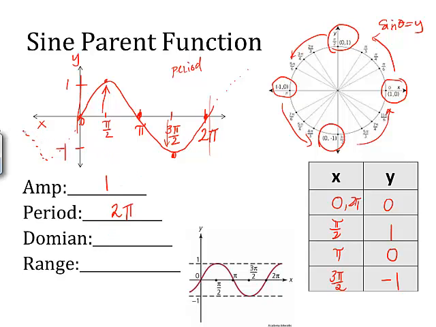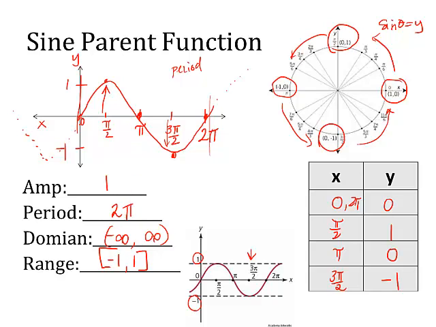Now let's think about domain. Okay, we said this thing keeps going on forever and ever and ever, like this little picture down here. You can see it's a continuous curve. And so that means my domain goes forever in the negative direction and forever in the positive direction. So it's negative infinity to positive infinity. And lastly, think about the range of our sine function. What's the highest the y value gets? It's a 1. What's the lowest? It's a negative 1. So if you remember our brackets, it stops there. Can't go any further. So those are your key points for the sine curve.